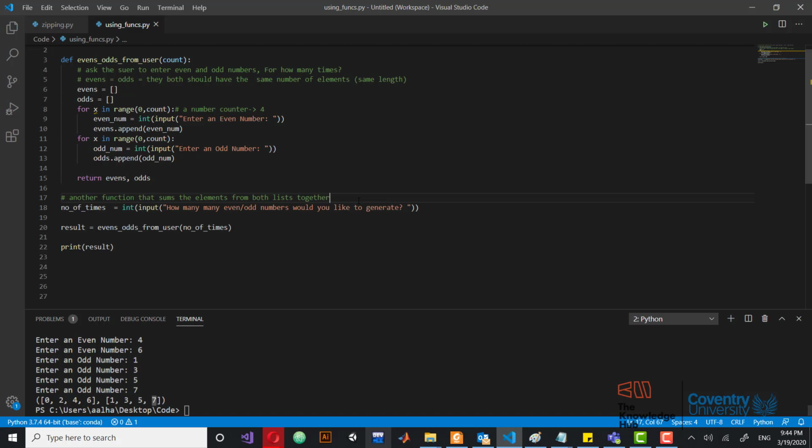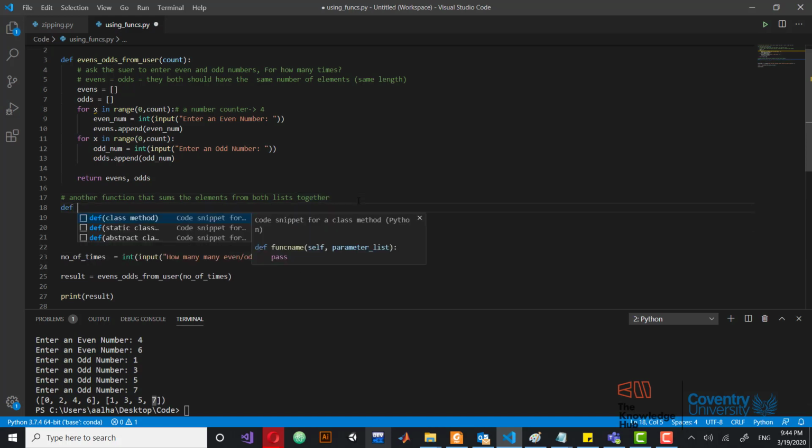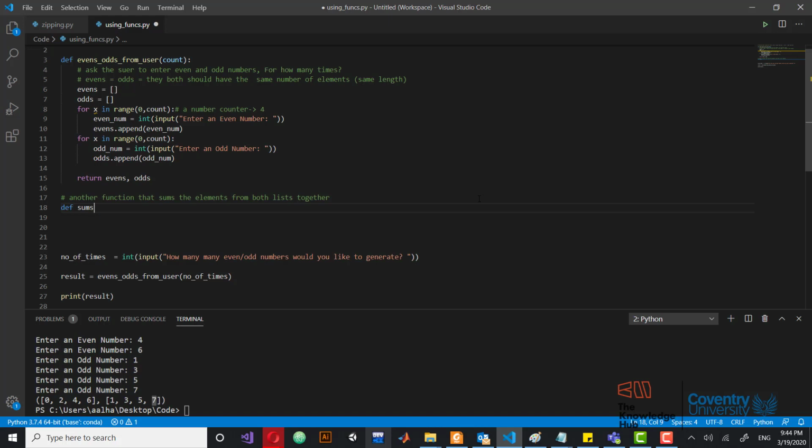First of all, let's make the function. Let's define it as sum of both lists, and let's pass two lists to this function, list 1 and list 2, because we are getting the summation of elements of both lists, the parallel indices.